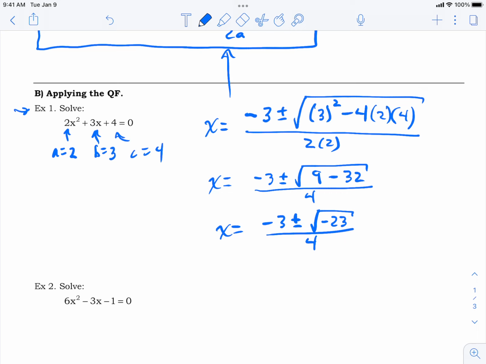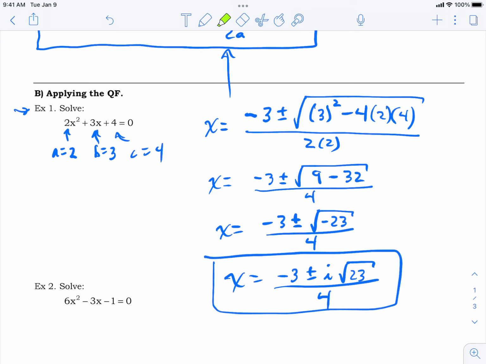And finally, one of the points of simplified radical form is we're never going to leave a negative inside of our radicals. Remember, if it's a square root of negative 23, you can handle the negative quite nicely. All you guys will do is put an i in front. There, now it's a positive 23. Isn't that slick? That's just the slickest thing in the world. And here's your 2 solutions. Your 2 solutions. Now, that form is acceptable to me.